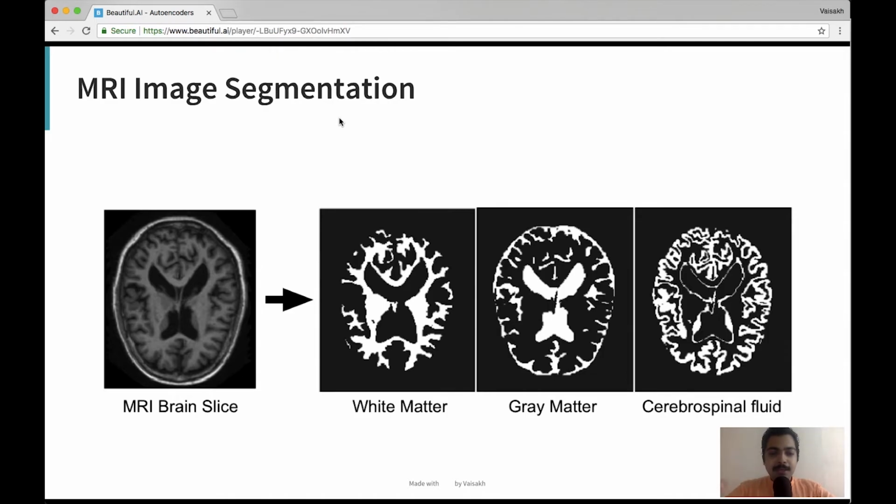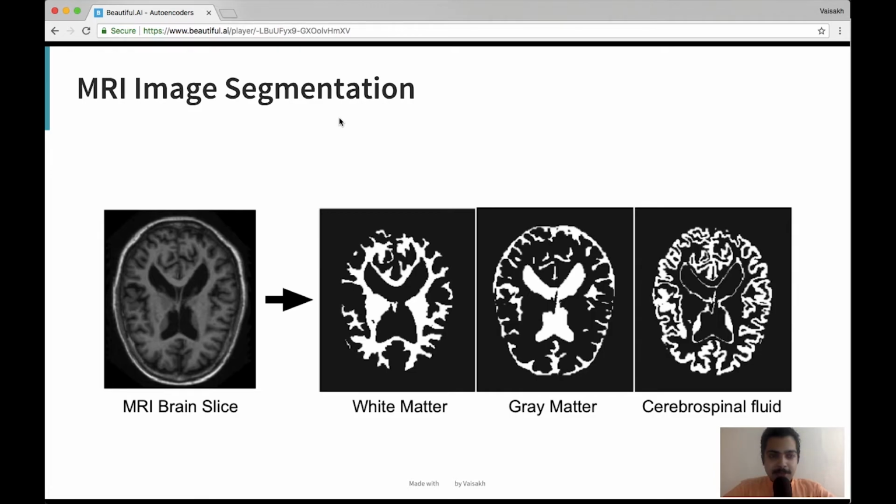Then the algorithm is trained to separate it into three categories: white matter, gray matter, and cerebrospinal fluid. These three categories are treated as the regular versions, and the MRI scan itself is treated as the noisy version, which makes some sense. So it's a very clever idea, and hopefully it's reaped benefits.